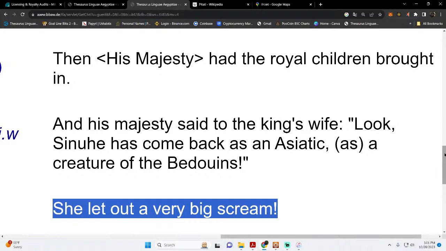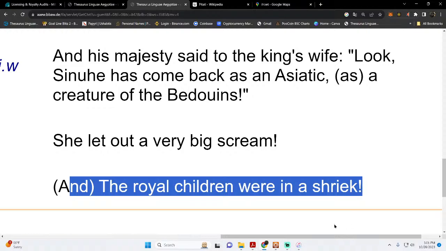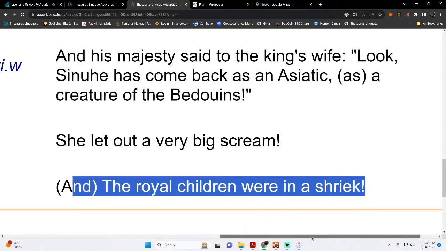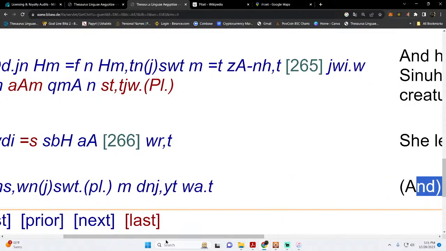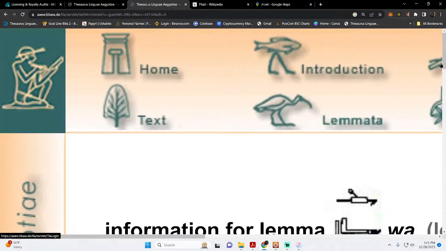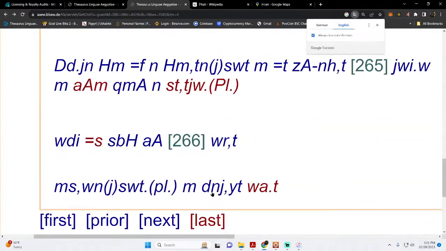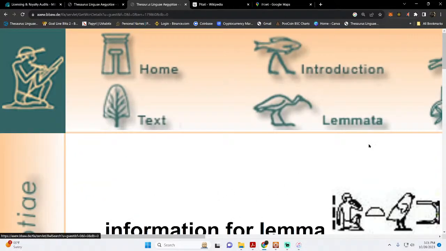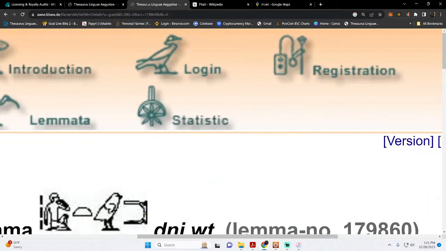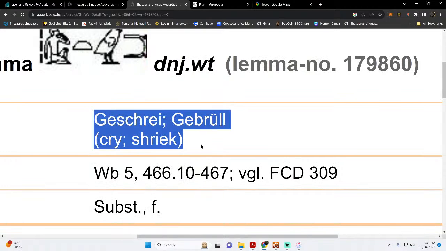Get this phone. And the royal children were shrieking. All the royal children was like, what's the matter with this fool? Let's see what they said. This is why I looked for a different word. What's the word? They were shrieking. So everybody, I knew the kids laughed at him too. Yeah, they was crying, bruh. They was crying at the smell of this Asiatic food.